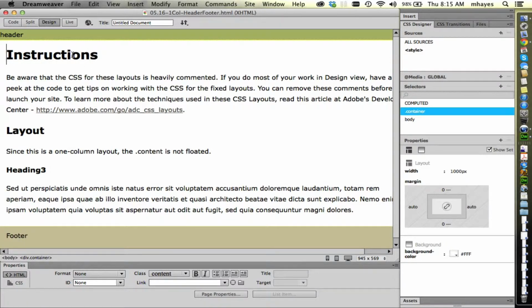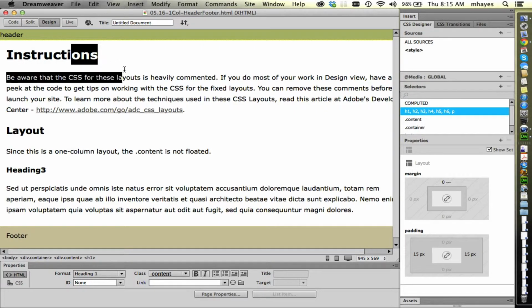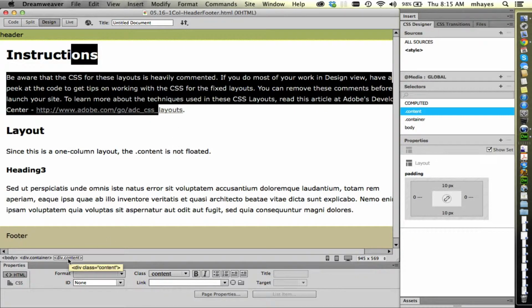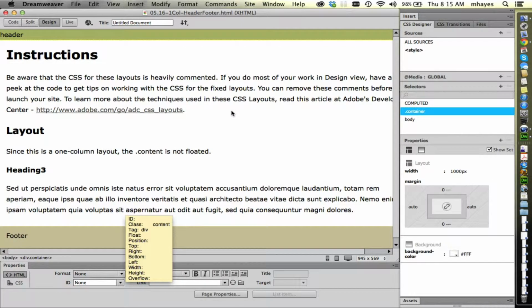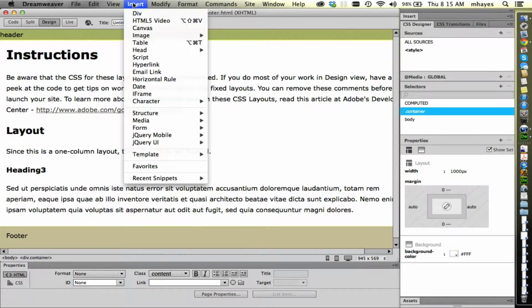So I'm going to do it one more time just so that we can all be sure we're in the right spot. I'm going to select something in the content div, click and select the entire content div, because if I was to insert something now, it would replace this div. I don't want to do that. So with this one selected, I push the left arrow, and now I'm in front of the content div. Now I can go up to my insert menu and select a div, the first thing in the list there.